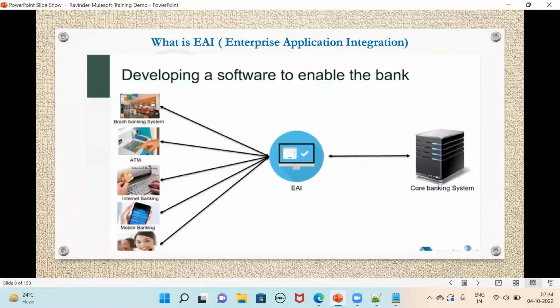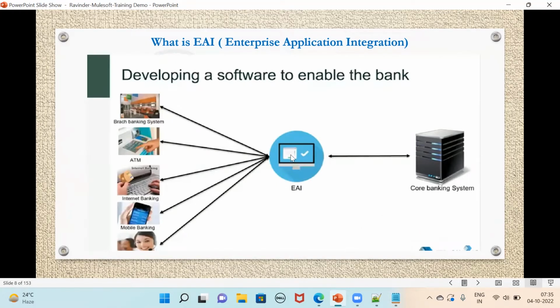This EAI concept came for integrating two applications. Here we can call this a source system. Whatever channels we have, these channels are the source and this is the target, and vice versa. In case this system wants some data, this is the source system and that is the target system. So in this integration world, we use the terminology source system and target system, consumer and producer. This terminology is used because in the middle we are using the EAI concept, enterprise application integration. We use this not only in Mulesoft, but also in Java web services and .NET web services. Everywhere we use the same concepts.